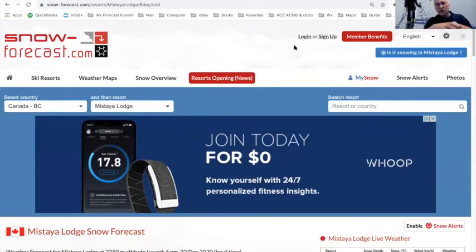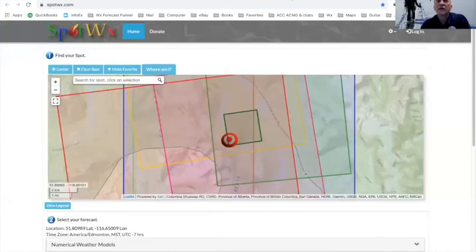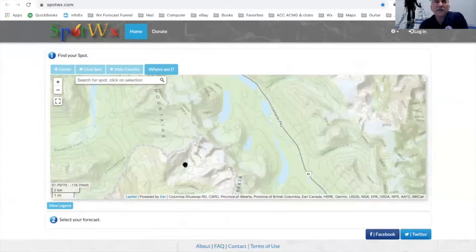Okay, so I'll look at the big picture, and now I'm getting closer and closer to where I am. And then eventually what I'll do, let me just clear the spot here, is I'll decide exactly where I'm going. And I'll go to SpotWX or spotweather.com. No ads or anything like that. This is purely done by donations. Please donate. It almost got shut down here in the last year because they were running out of funds to run this.